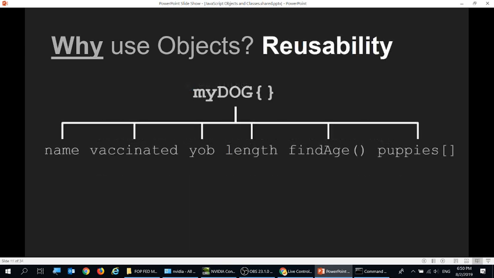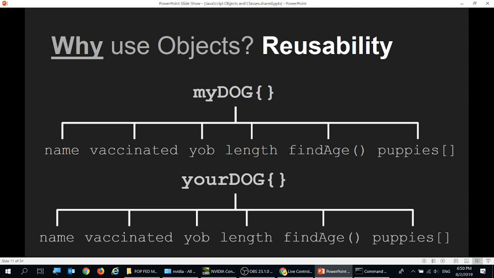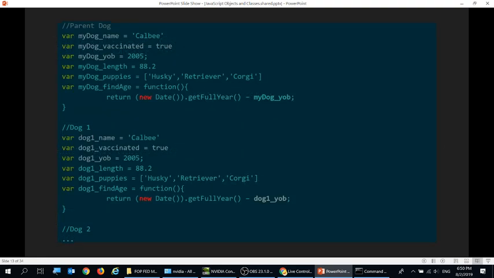Think about this situation. You have one dog, but the reality is you are a programmer. You don't create a program, for example, about dogs or about pets just to store your data about your dog or my dog. You want to create more data for your dog, his dog, her dog, everybody's dog. So does it mean if I want to create so much information, I have to physically declare so many variables to store all these different properties, variables about everyone's different dogs?